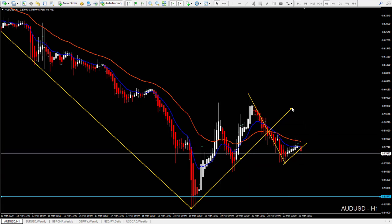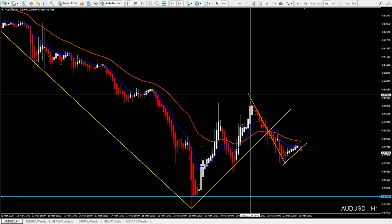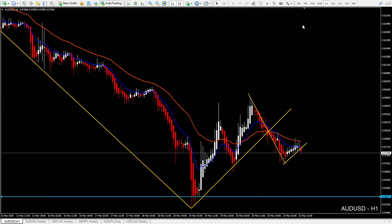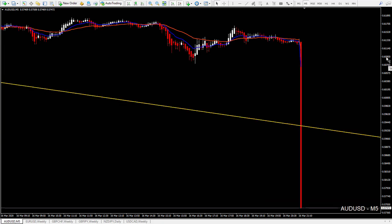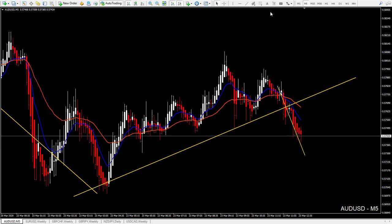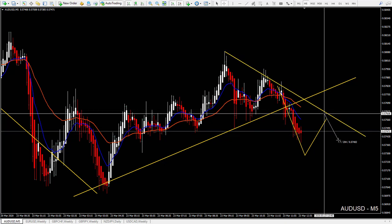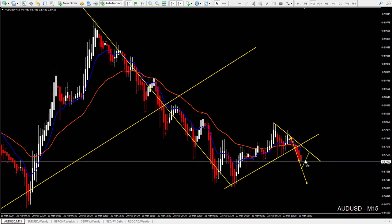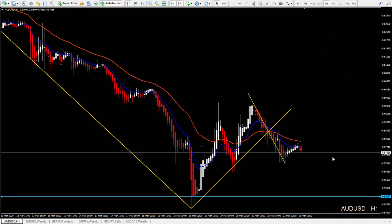If you don't want to take it on the one-hour timeframe, because price is making a four-hour chart 1-2-3 plus a one-hour chart 1-2-3, we can look for five or 15-minute entries. On the five-minute chart, look for short scenarios after retracement back to the trendline and the 36 EMA, and then look for sales. You can do the same on the 15-minute chart — we need to see some volatility and then look for entries. This is the only setup on AUD/USD. Be careful, use low risk, don't jump too fast — the market has down moves, up moves, and retracements without any clear decision right now.